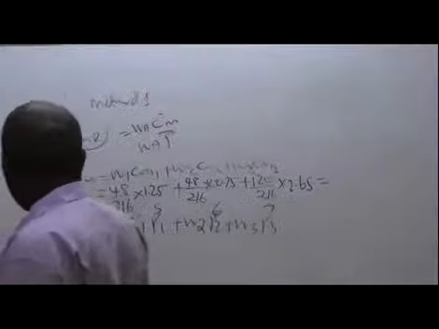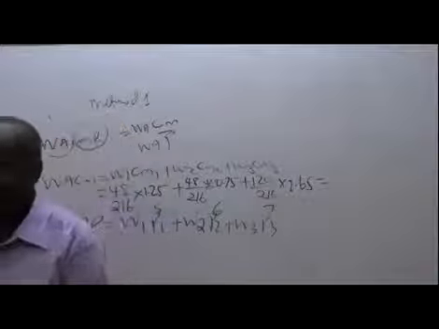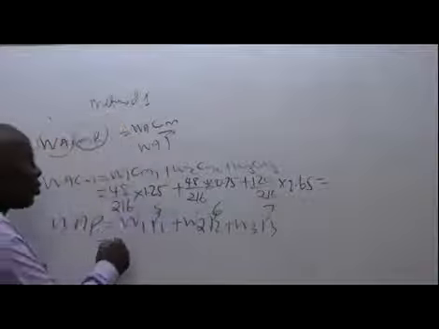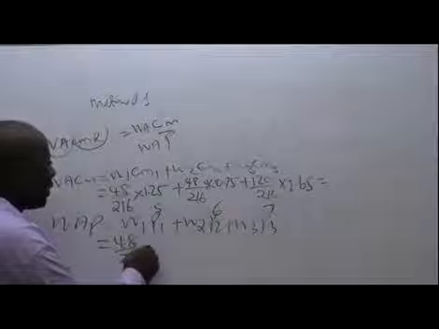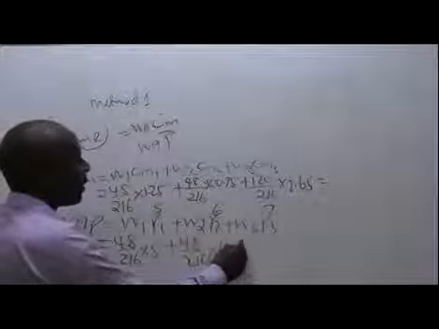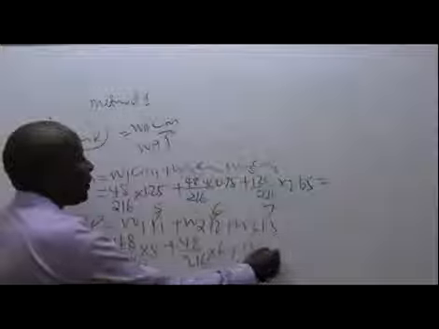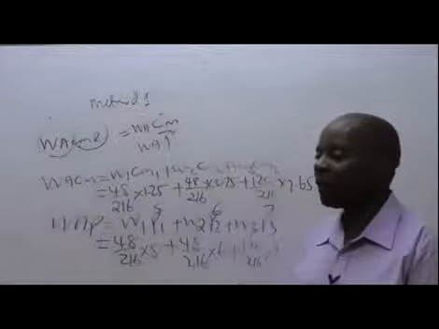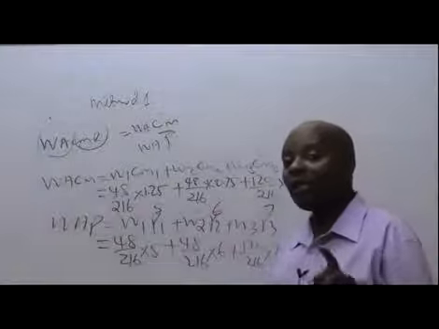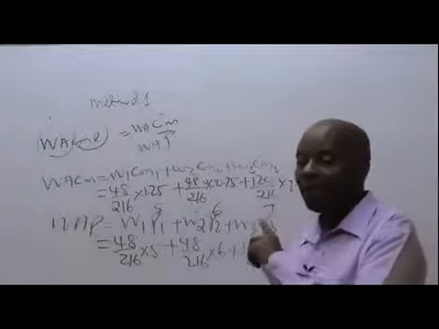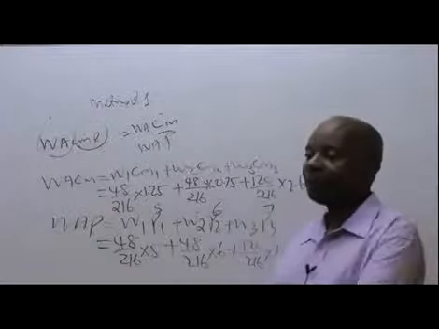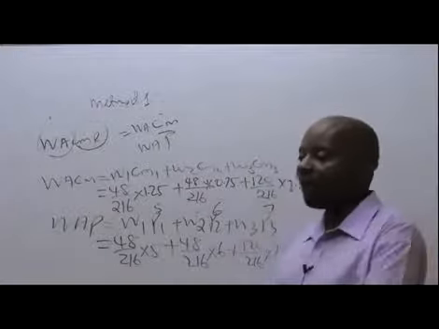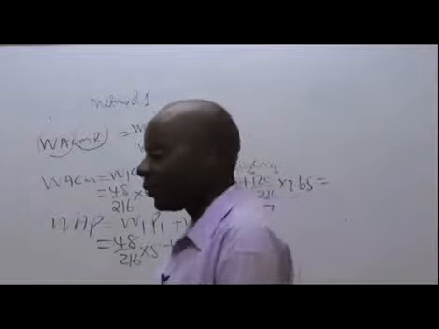So how will I be able now to do the attachments here? Weight 1, what do we have here? 48 over 216 times 5 plus 48 over 216 times 6 plus 120 over 216 times 7. Could you kindly give me the final answer for the WAP? WAP is very important whenever we're working with it. Actually, I'm tending to think that we made a mistake. We did not compute the WAP. Mary Njoroge gives me 6.333.